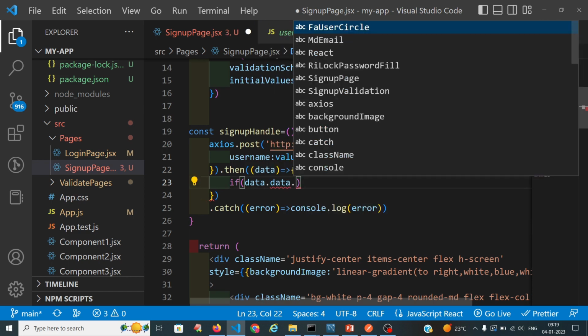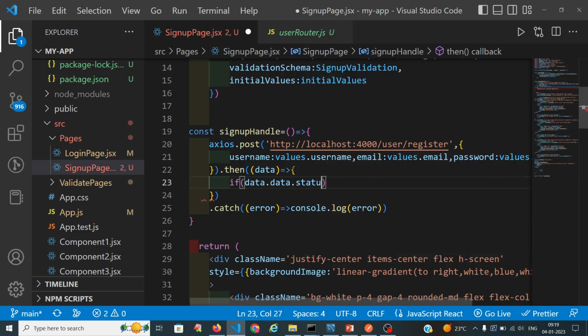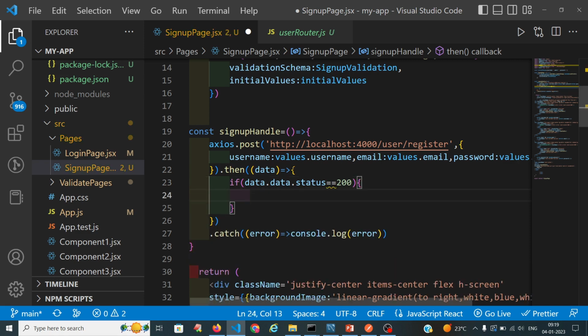So if data.status equal to 200, at this time I want to pass the toast with a success, in which I mention the message.